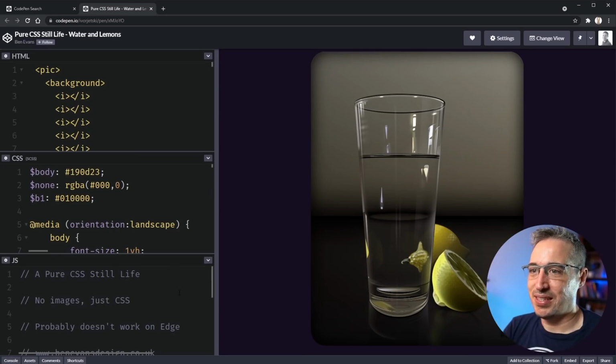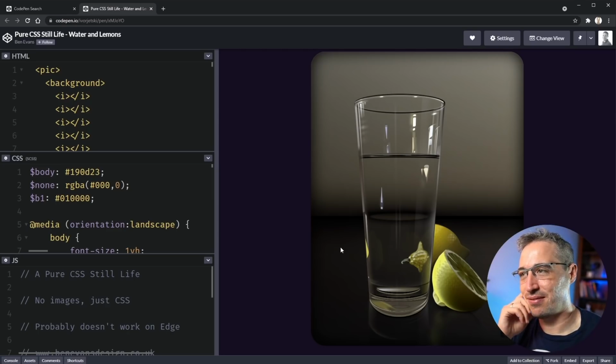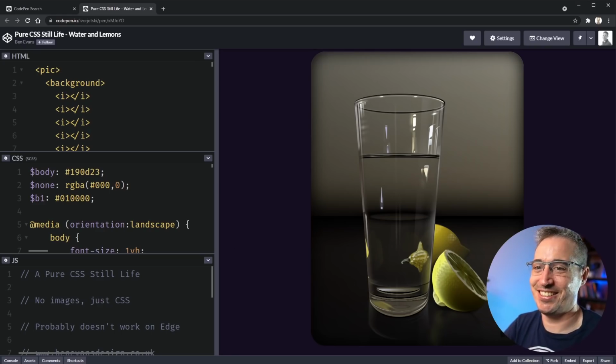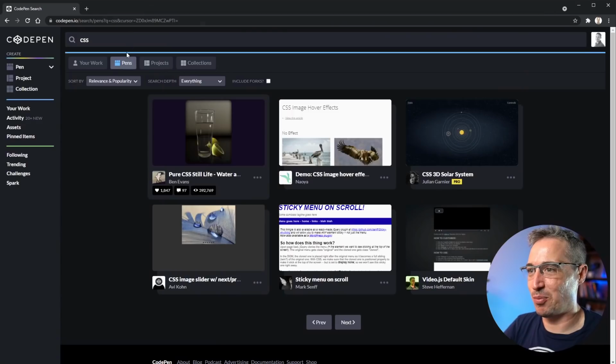The art with CSS to me is like, I guess they had a glass they could be looking at, because this is definitely the way that light refracts around and stuff. I don't know. This is by Ben Evans, and, didn't we have another one by Ben Evans? Whether we did or not, this is incredible. I have nothing else to say. I could just sit there and marvel at that.